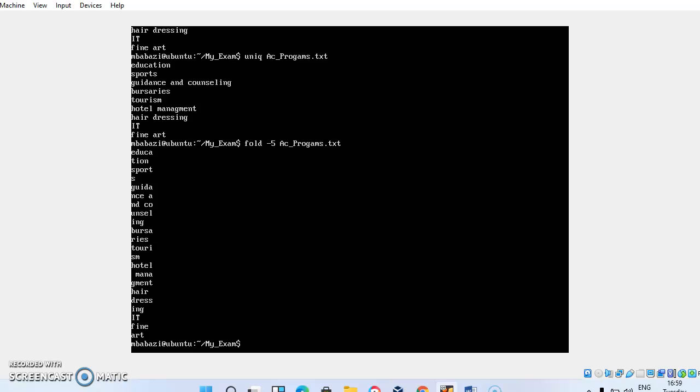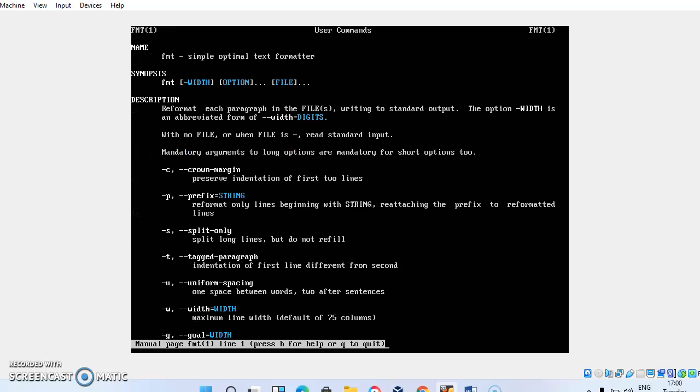So here we are going to use the man command to use the commands and to understand them very well. We are going to use man to understand each of the following commands. For example, the fmt command, it can reformat each paragraph in the file.